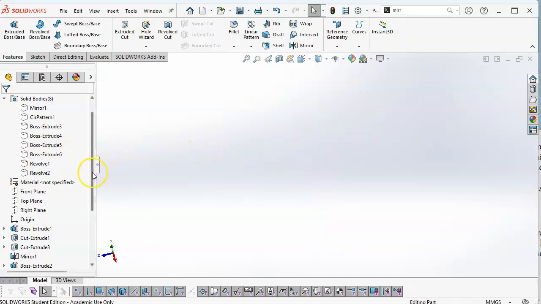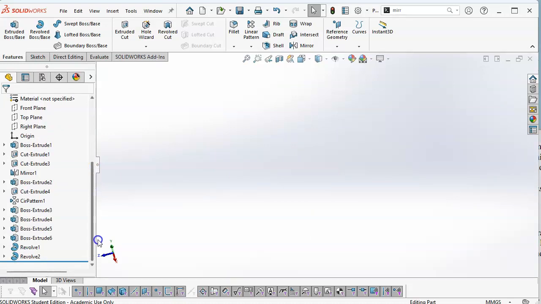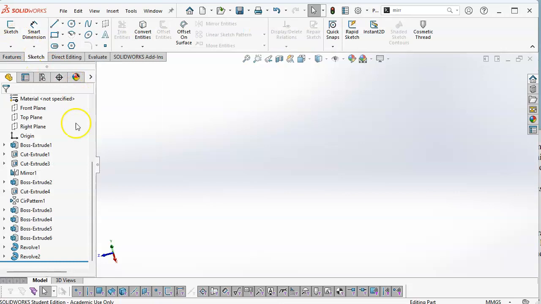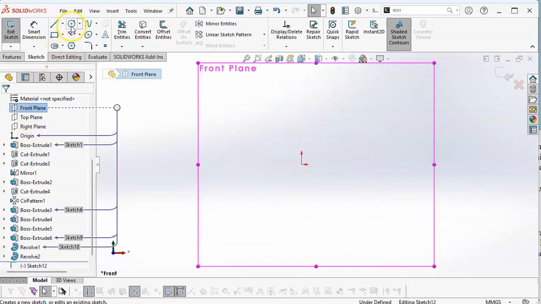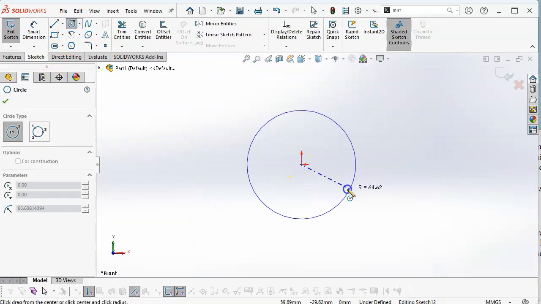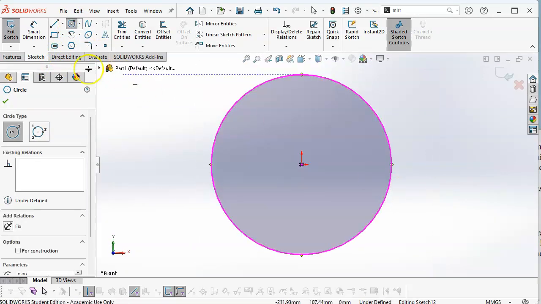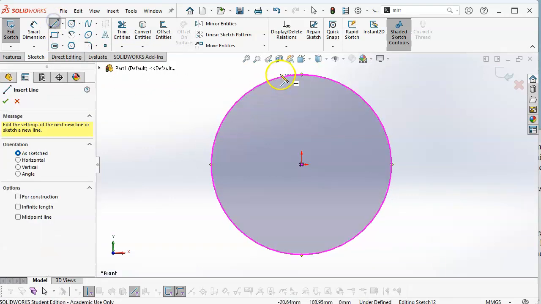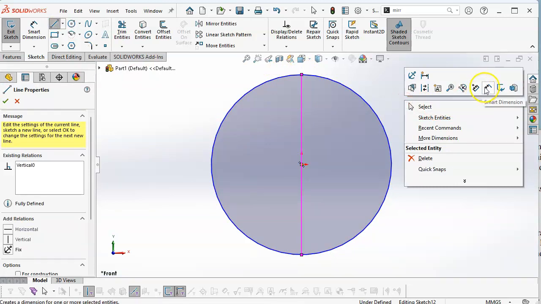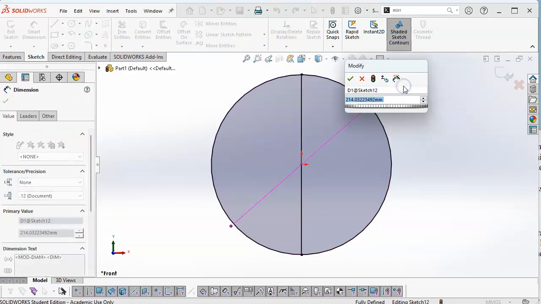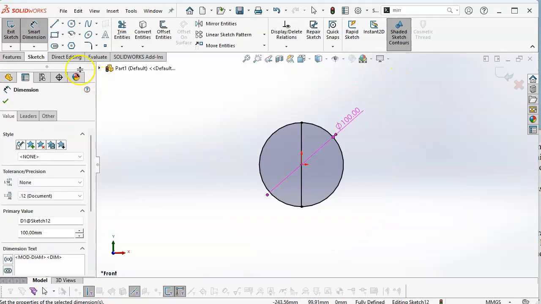So the sphere could be drawn as a circle. The problem becomes that a circle will self-intersect itself. But if we use our contours and regions, so let's go back into the front plane on this one. If we use the contours and regions, I also need an axis for revolution, so I'm going to draw this line anyway. And we'll make this 100.